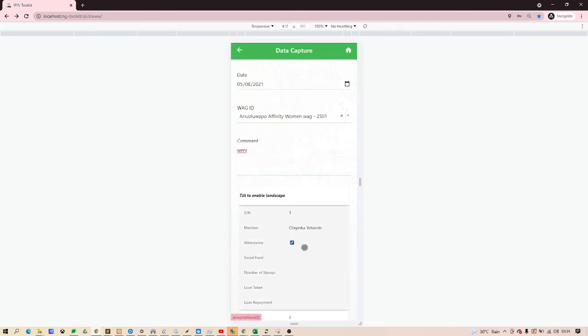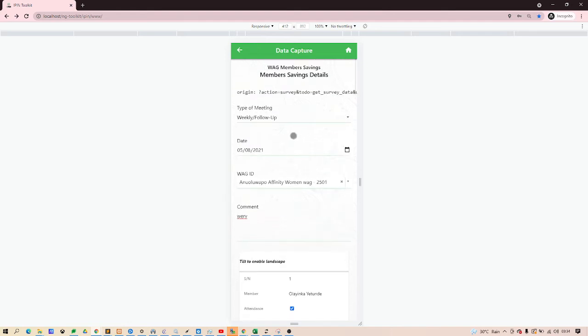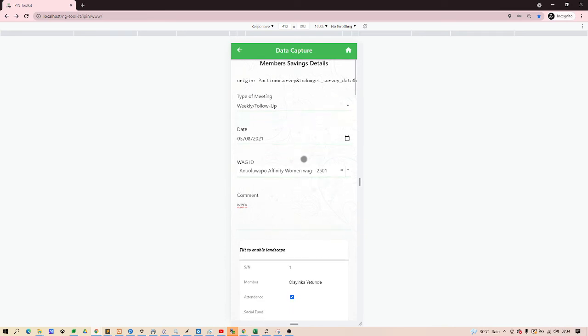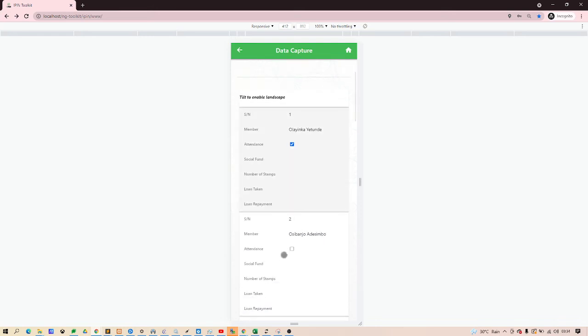So how it calculates the entire value of savings for this particular savings I am filling is it picks the immediate previous value of one stamp for this particular WAG whose type was set to new and uses it to calculate the value of savings each member had to offer.